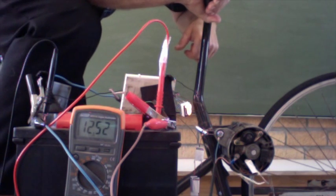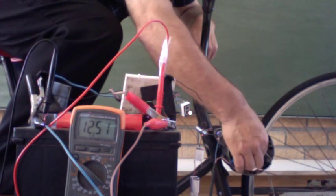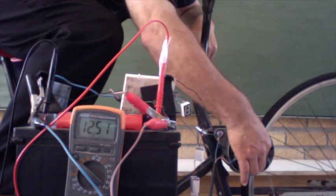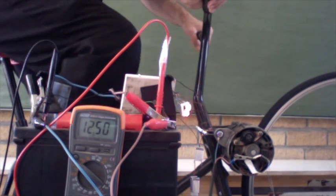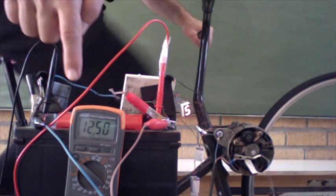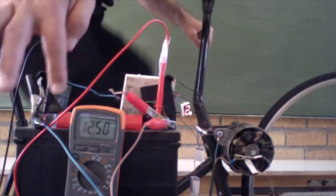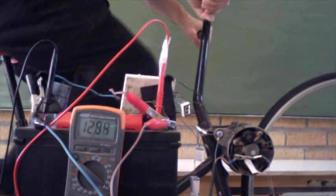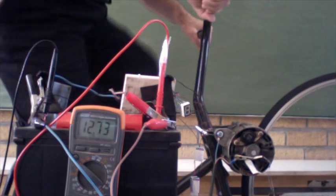Here is a slightly closer view of the voltmeter. We're about to attach this little wire that comes from the ignition with a little resistor to the positive terminal. That now energizes our rotor. Let's start pedaling and watch what happens to the voltage. Nothing happens at first — it's very easy to pedal. Now watch what happens when it suddenly kicks in. Now it suddenly got hard; we can feel that it's charging the battery.